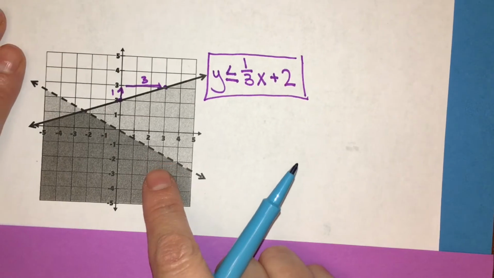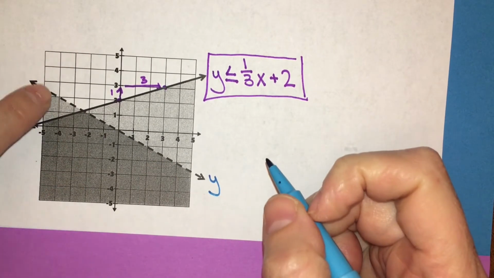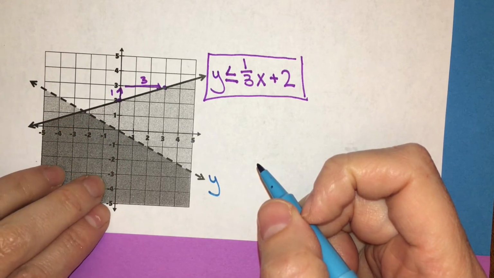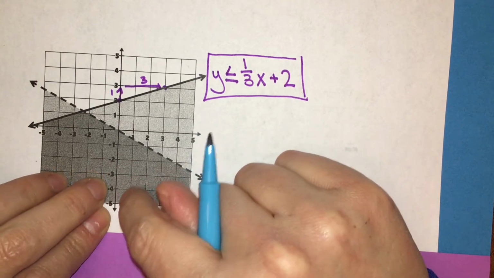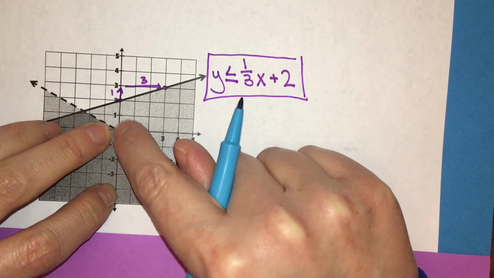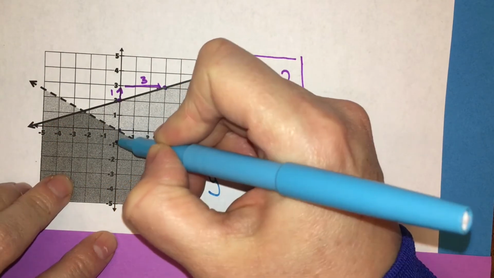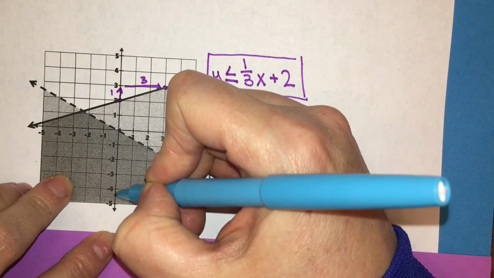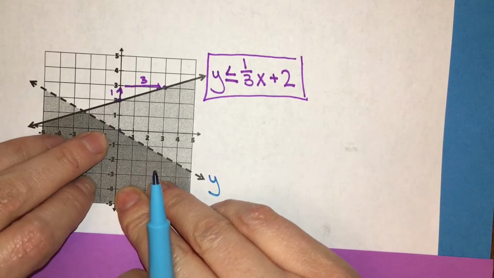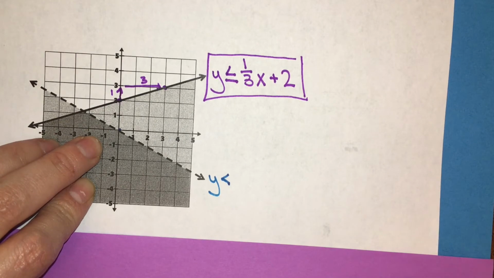All right, this one's dashed. That means it's not or equal to. Start with y. I need to figure out if it's less than or greater than. So the double shaded area, or the darker shaded area, the y values are less than where my line goes through the y-axis, because the line goes through the y-axis at 0. -1, -2, -3, -4, -5. Those are all less than 0. So I know y is less than the slope times x.